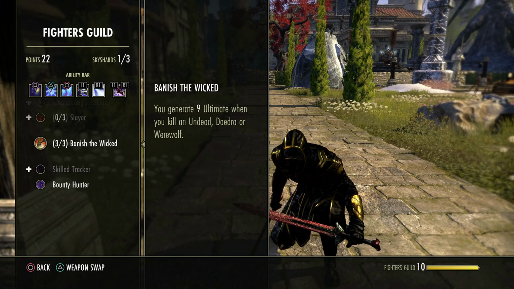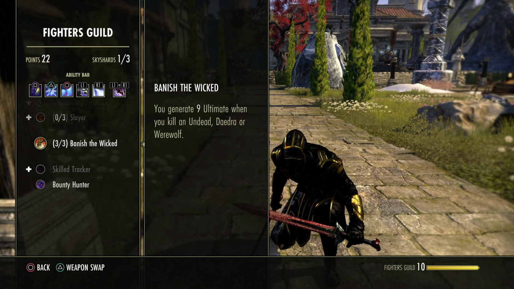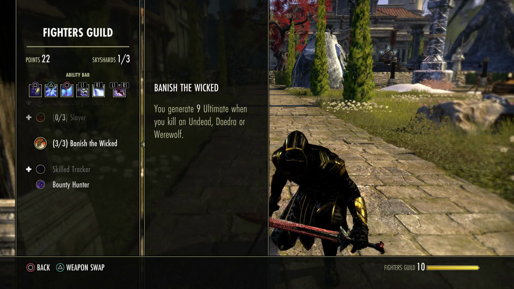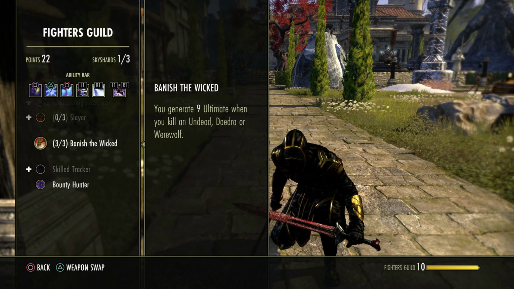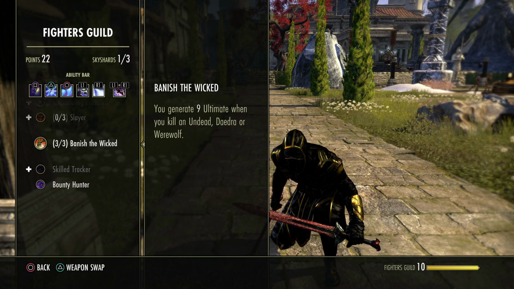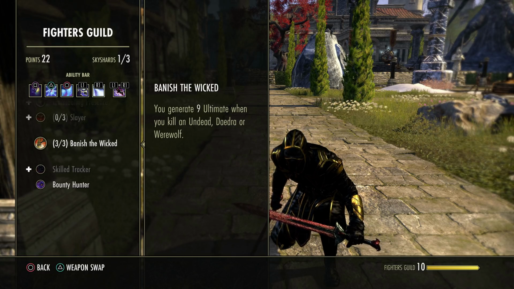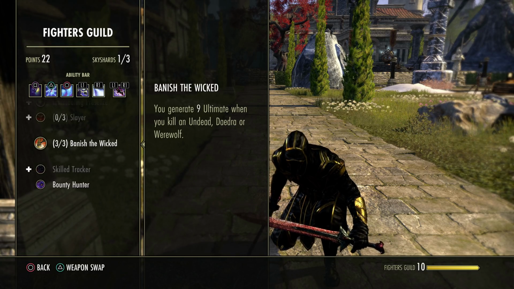But of course, if you kill an undead, Daedra or werewolf character or NPC, you will get 9 ultimate back. So if you kill a player who is a werewolf, you'll get 9 ulti back. If you kill a zombie, you'll get 9 ulti back. You see where I'm going with this? It builds very fast. This is a very important skill to get.